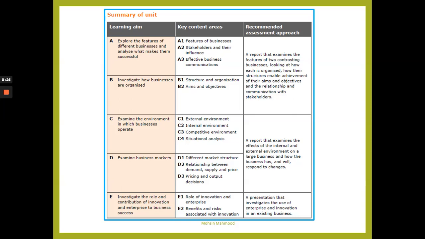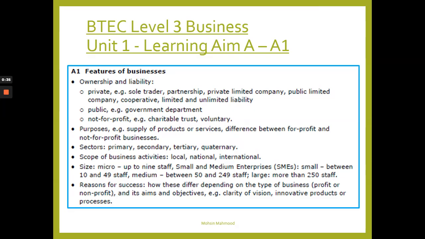This is a summary of the unit. You can pause the video and just have a quick look if you want to. This is all of the content we'll be covering. We'll be looking at the BTEC Level 3 Business spec. Right now we're looking at Unit 1, Learning Aim A, and specifically A1.